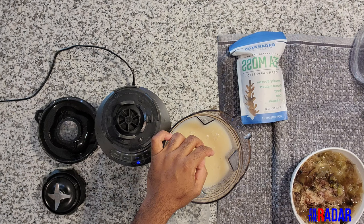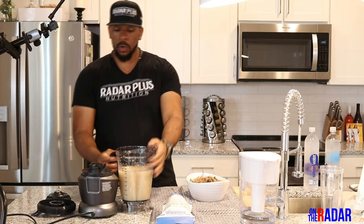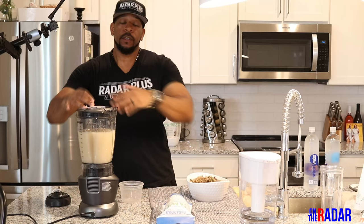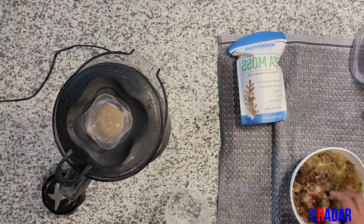This is still grainy, which is letting me know it still needs to blend some more. With sea moss, give it time to blend — sometimes a minute, sometimes two minutes. It's going to get hot from the spinning blade, so don't worry if it gets warm, there's no issue at all. Now I'm going to show you the Irish sea moss blending real quick.